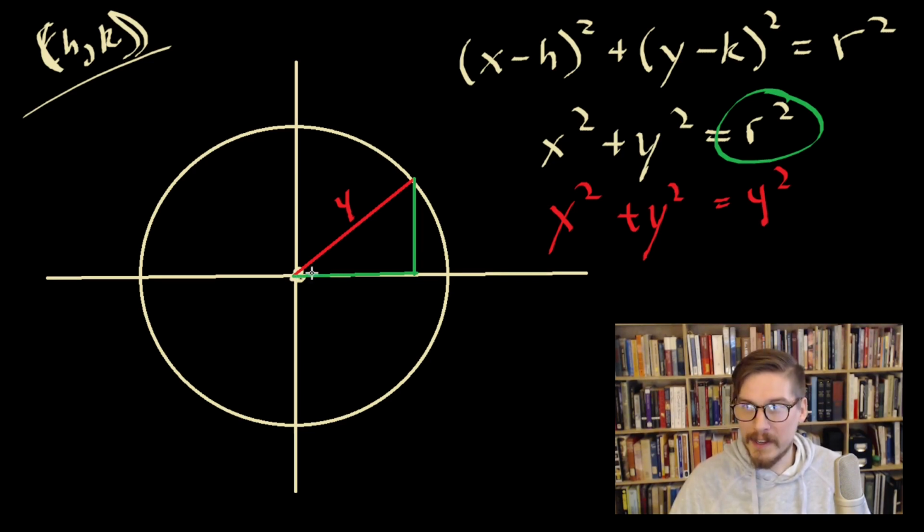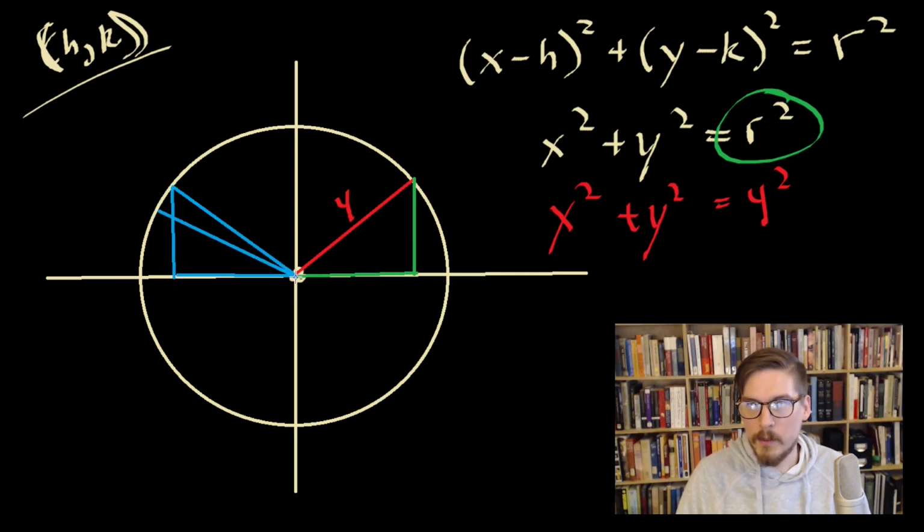we're drawing, I'll do it on this side just so I won't clutter up the diagram too much. We're drawing an infinite number of triangles, right? And the radius is going to be the same for all of these triangles. So we don't have to worry about that, but the x and y values will be slightly different as we go around, right? But we keep doing it, and we keep doing it, and we keep doing it, and you do this forever, and you end up tracing out a circle.